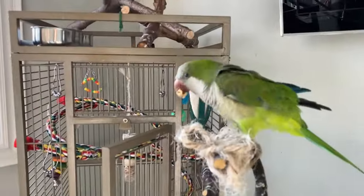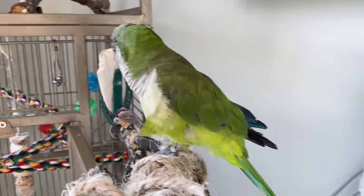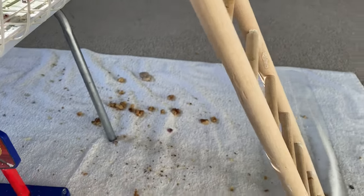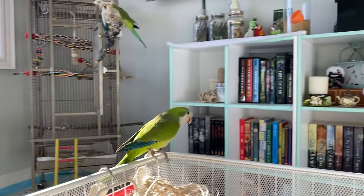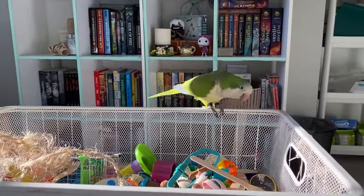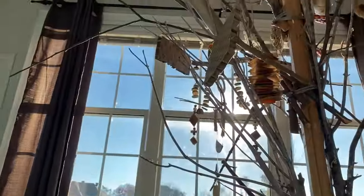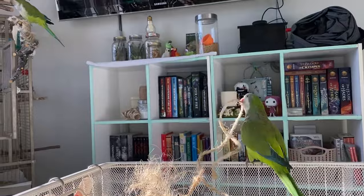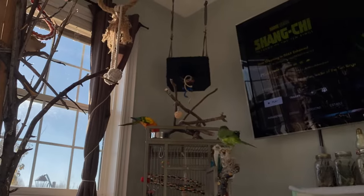I as well like to bring them up walnuts. As you can see, Luca has one in his mouth right now. Took a walnut from there. I have a little jar of walnuts there, and I just sprinkle them down on the floor so they can just forage them and go explore. I mainly put them on the floor for Luca to as well get his foraging instinct down, especially because Quakers are floor foragers. Mango's species is not, but she'll come down for the walnut. She really likes walnuts in general. Shoot. There you went. All right. He loves to play inside that box.